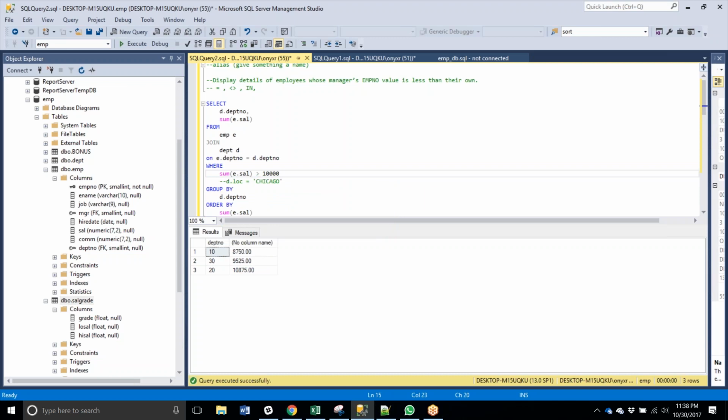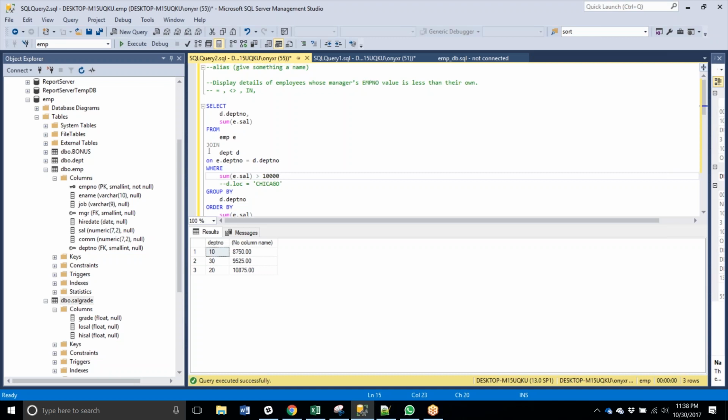And if you understood what I said previously, the reason why this doesn't work should make sense. Because what is the order of operations? You select your data, then you apply the where clause. The reason why you cannot do a sum by e.sal at this point is because you haven't told it to group yet. So this won't work.